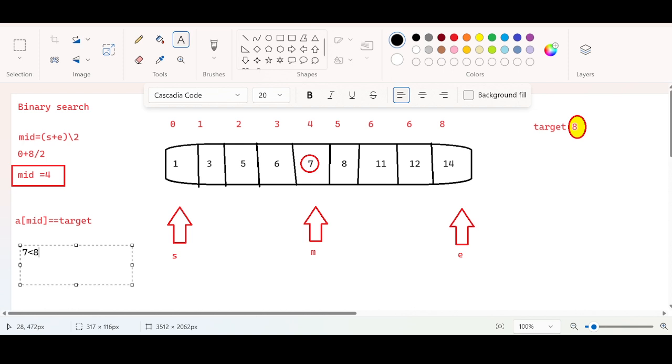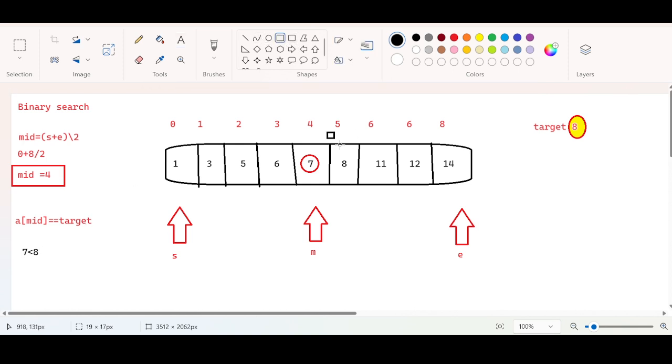It means our search space is going to be on the right side itself. Simple mathematics. Because the mid value is 7 but your target is 8, and since the array is sorted, 8 is larger than 7. Obviously the value has to be somewhere towards the right side, yes or no?